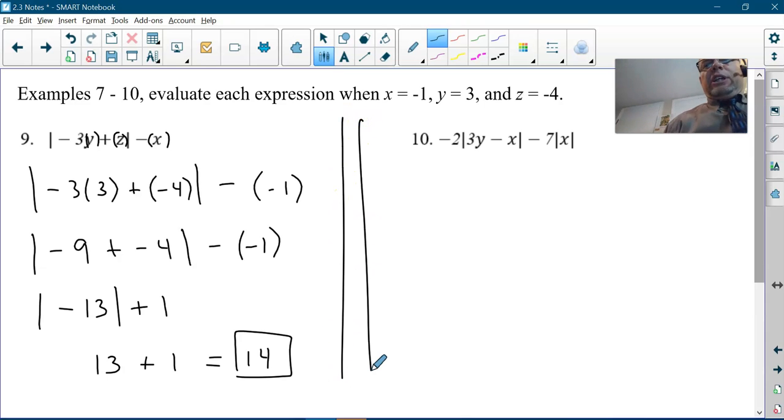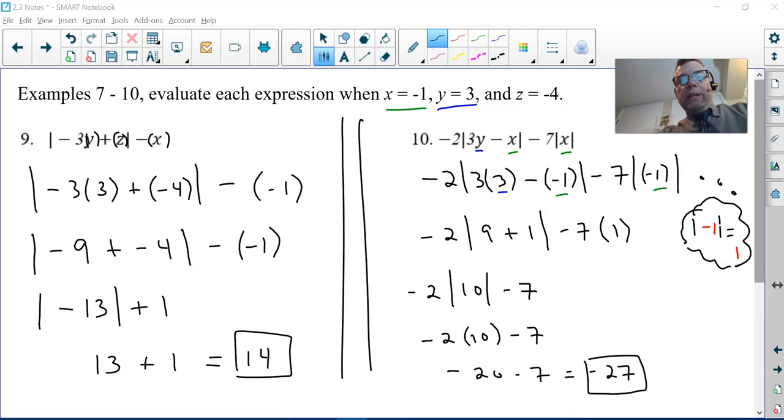And lastly, number 10, let's draw our parentheses. You try this one on your own. Put me on pause, write it down, follow the 4 steps, come back, check in with me, and see if you got the right answer. Okay, so as we check back in, I'll go through the steps with you.